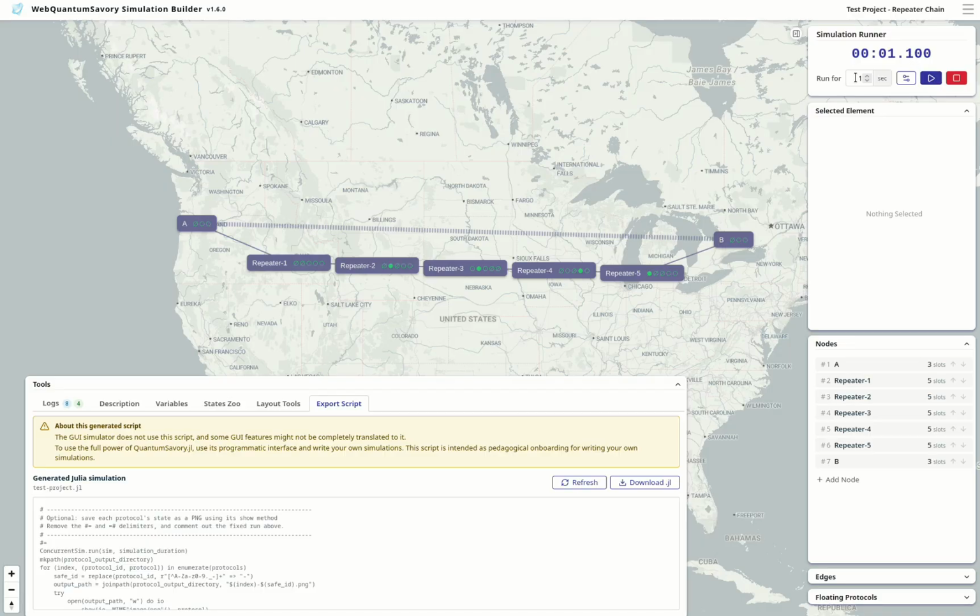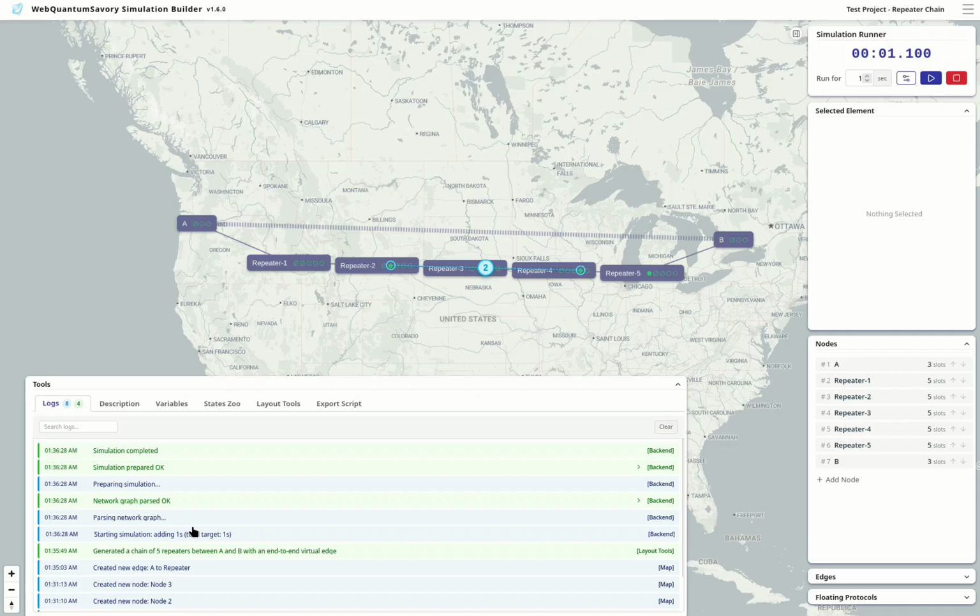We ran the simulation for 1 second. Some qubits got entangled. Let's click on this one, for instance. Well, this didn't just get entangled, it must have gotten entangled to repeater 3, and then repeater 3 must have gotten entangled to repeater 4, and then a swap must have happened to repeater 3. Let's see, is that visible from the logs? No, we are not having any of the debug logs turned on right now, so none of this is visible.